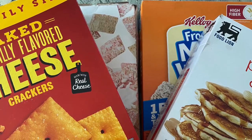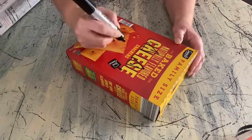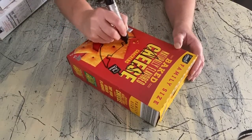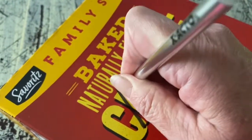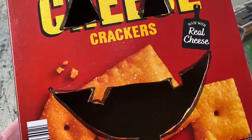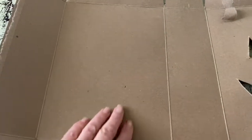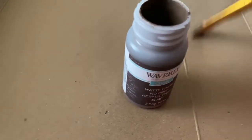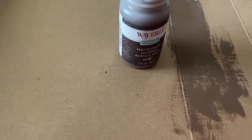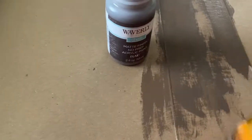For my second DIY I'm going to be using trash again — I'm just going to take old cereal boxes, cheesy crackers boxes, and things like that, and I'm going to trace some pumpkin faces on top of the box. Once I have the mouth, eyes, and nose all traced out I'm simply going to take my little knife and cut those pieces out. Then I'm going to tear my box apart and lay it flat so I can paint it. I wanted these to have a metal look — this is Pinterest inspired — like an old rusty metal or farmhouse rustic metal. I'm simply going to use some brown paint, some black paint, and throw in a little bit of cream to try to make it look old and weathered.